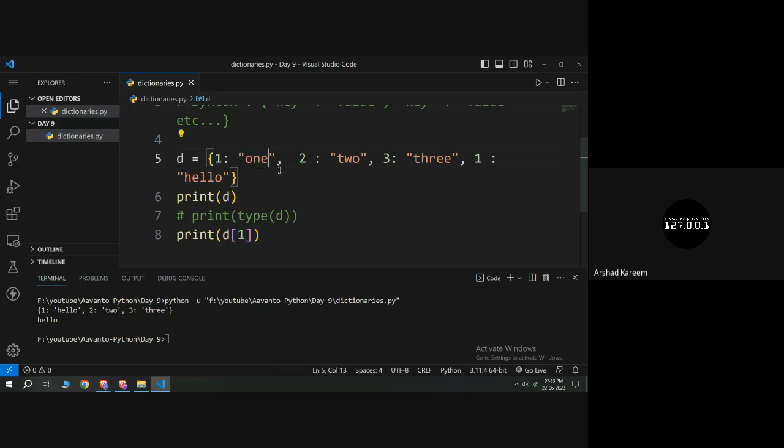Let me change this to hi. And if I run this program again, you can see here first I said the value of key one is hi, and again I have changed the value of one to hello. So in the first position itself, the value changed to hello. So it won't allow duplicate keys. We are not allowed to give duplicate keys in dictionaries. We won't get any error, but instead the previous key which we have declared here will be deleted. You can say it like this: this hi value is now replaced with hello because here again we are using the same key one. So that's the thing which you should remember.